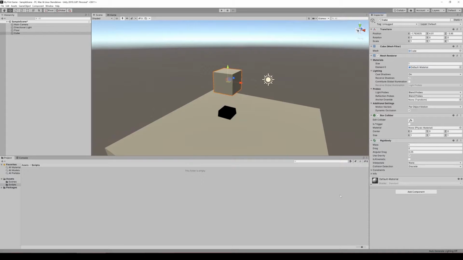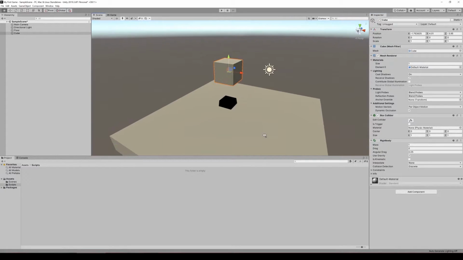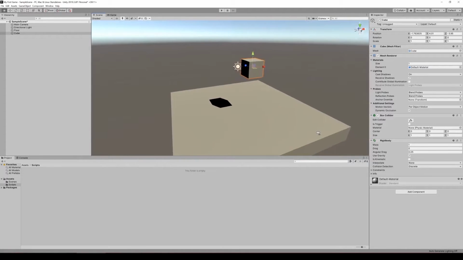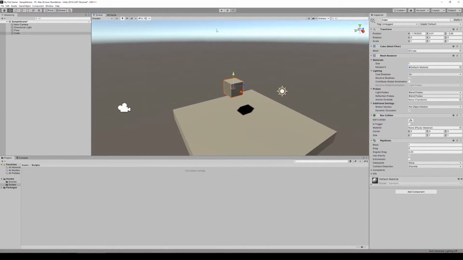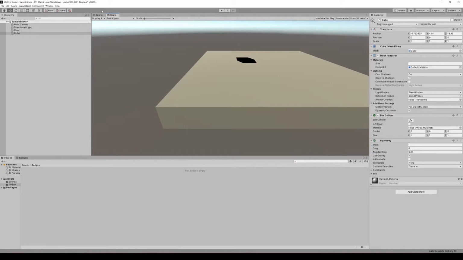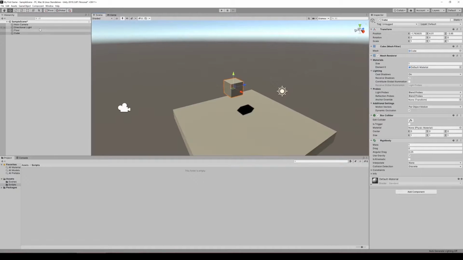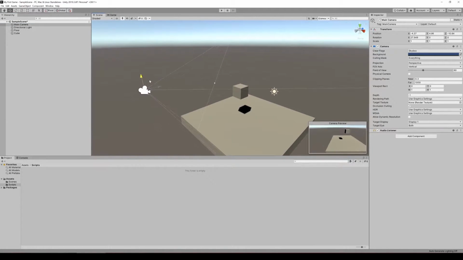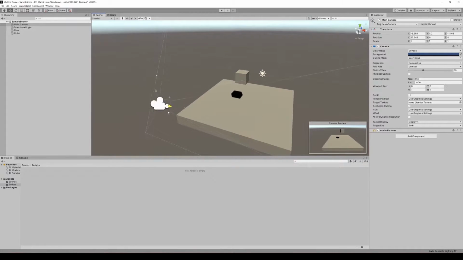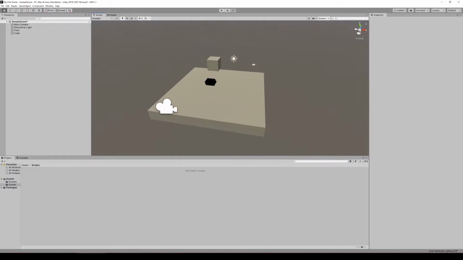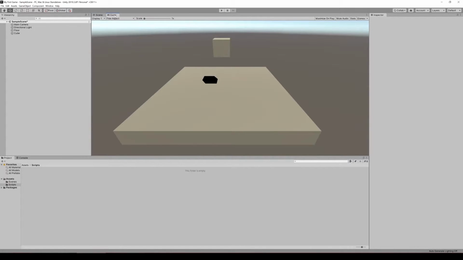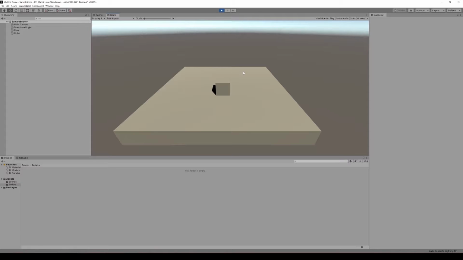Rigid body here. These are the default values, you can leave them as that, and then you have use gravity, which is already ticked, and is kinematic. You tick that if you don't want it to move, you want it to be completely static. But just for using gravity, if we now hit play, we can also set up our camera the way we want it. Let's move our camera up a bit. We can view it through the scene view. We would just have to click back, but let's click play with the game window selected. If we hit play, we'll see the box fall and it will stop.